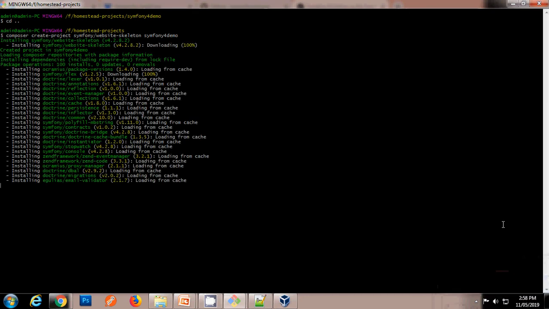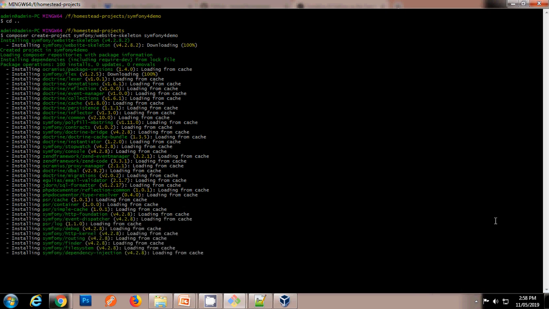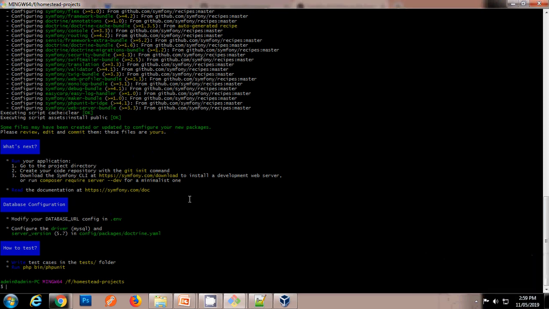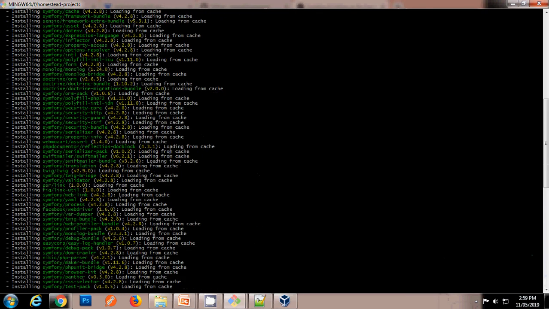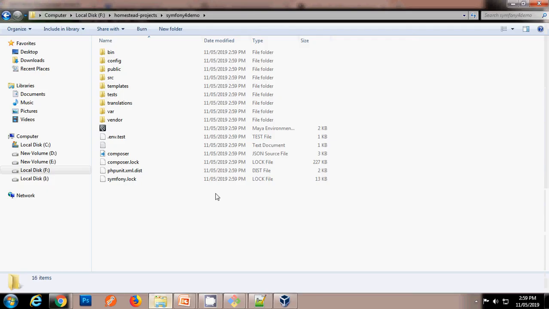Okay, the installation has started and is installing all the required libraries. Okay, so I'm done with the installation of the Symfony 4 framework. So these are the files generated by the Symfony installation in my host machine project folder path.